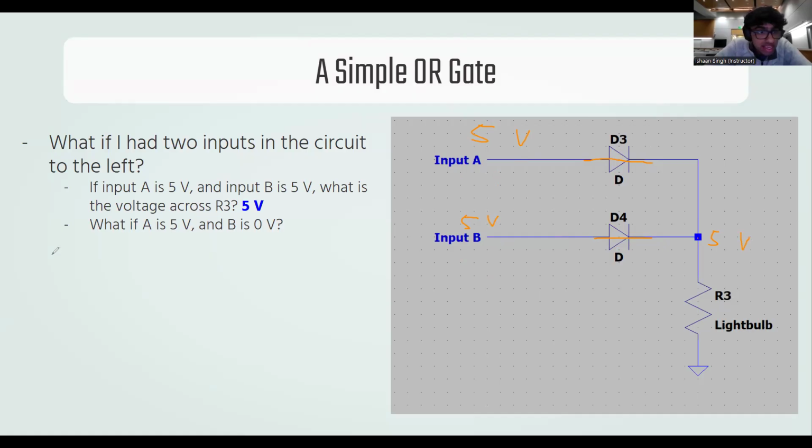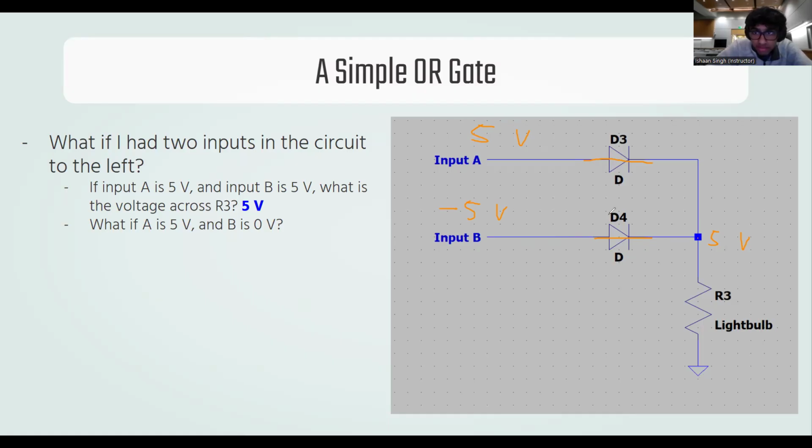So if A is 5 and B is 0, I guess I should say, maybe instead of 0 volts, let's say B is negative 5 volts, okay? So we're applying negative voltage onto there. So if B is negative 5 volts. Wait, is there such thing as negative voltage? Yes. Because remember, voltage is all defined with respect to a reference. I could say ground is actually negative 1,000,000 volts, and then I just have to do a bunch of math with negative numbers, which is annoying, but the physics is all the same. So it is indeed 5 volts.